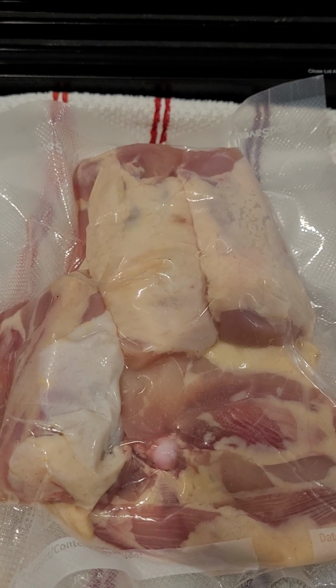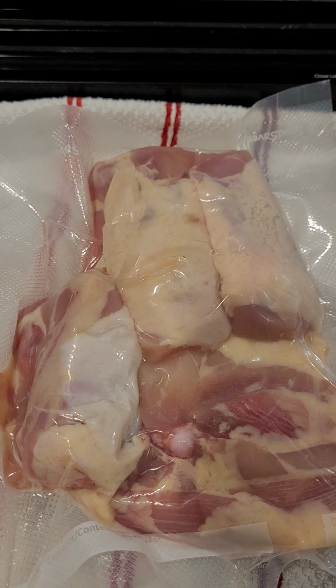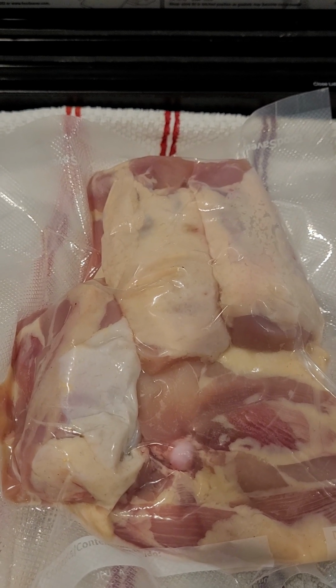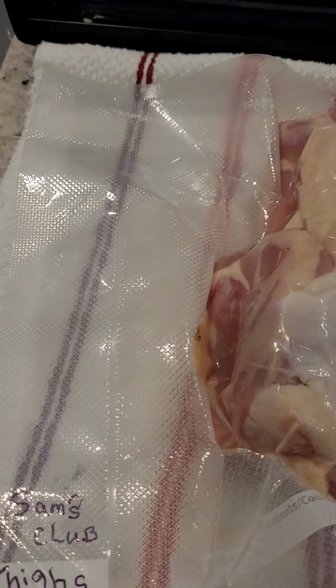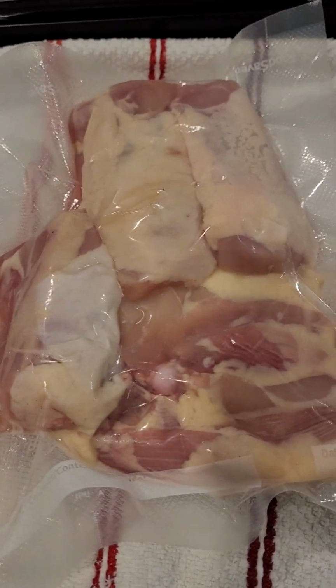One idea also could be to put these pieces individually without the bags into the freezer on a big baking sheet, let them freeze, and then throw them into bags and do that method where you make a long bag, and then you can open it a few times, take a few pieces out.